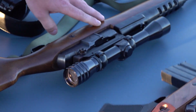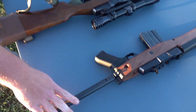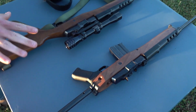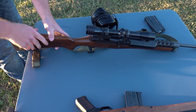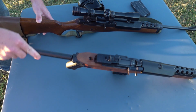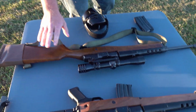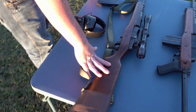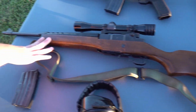This is a 1982 model. This one is a little later at 88. So there's some changes between these guys that we'll talk about. This is a true Mini 14. This one is the Ruger Ranch rifle. We'll talk about the differences there. And this pretty closely resembles the end product when they started production in the mid 70s.